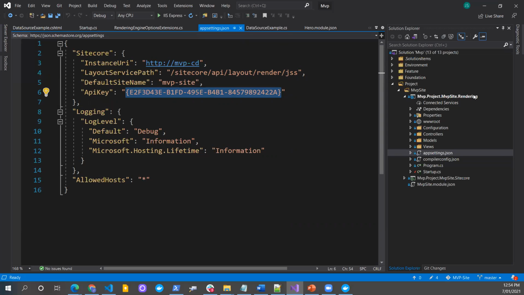So basically this core rendering is internally calling these JSS services to get the content, and because we are registering this model, the component here, it's reading that feature view and then pushing it to the front, as a part of the CD instance.